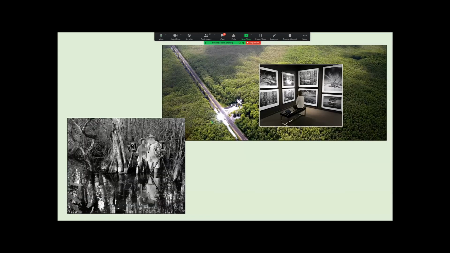If you look down on the left-hand corner, this is Clyde and his wife, Niki. This was taken in the backyard of the studio where they lived, and then behind where they lived, the wetlands continued. And he would use these large format cameras to take his gorgeous photos. He no longer lives there. He had a stroke a few years back, and he's now in Venice, but he does make the trip on a regular basis to the Big Cypress Gallery. And he now uses a digital camera rather than these large format cameras.